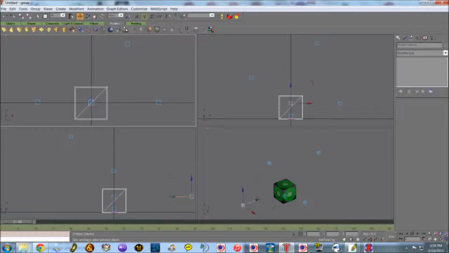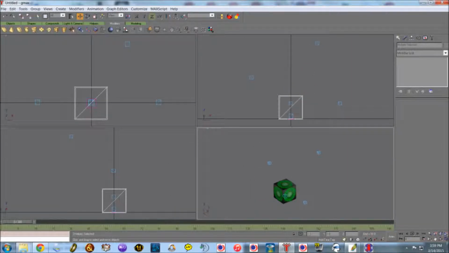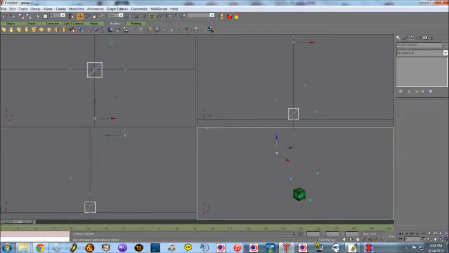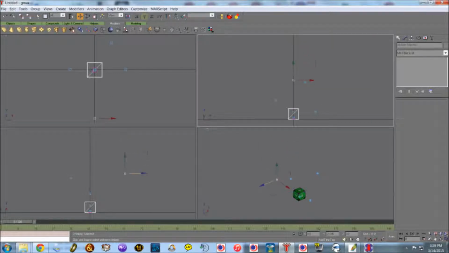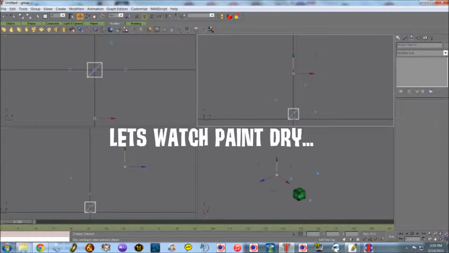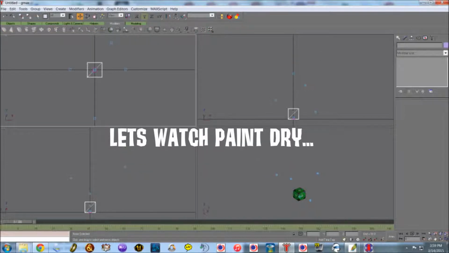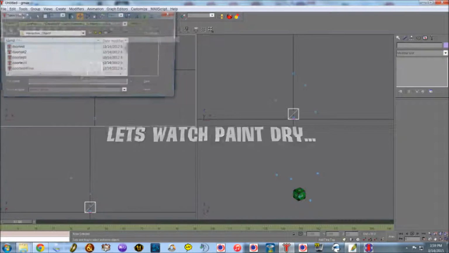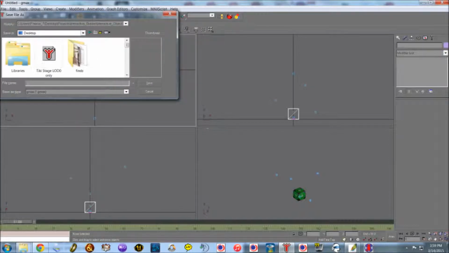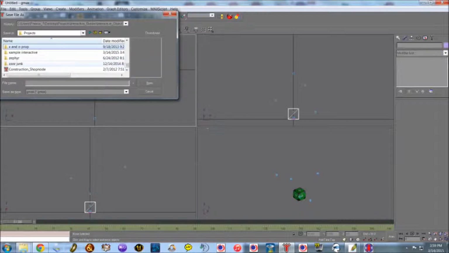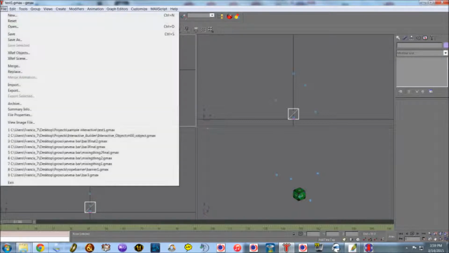Let's grab one more here, and we'll put it way up here somewhere. Okay, so now we've got all these nodes. That's probably too far up. It's only a small object anyway. So now I've got several different nodes that could light up, or ways it could light up, etc. And now I'm just going to go ahead and save this really quick. I have an example folder, so let's, with an X, yeah, I named it example. I know, that's not exactly a very good thing. I was going to name this something like test 1. And then I need to export it.